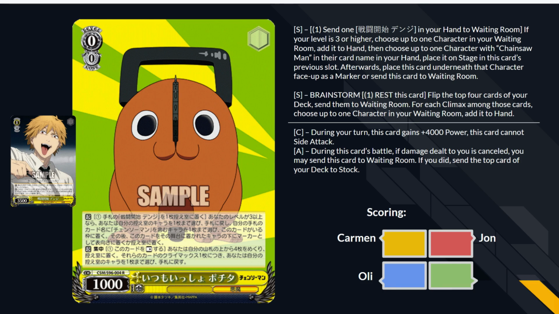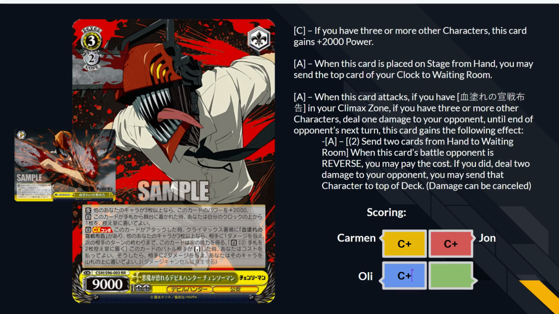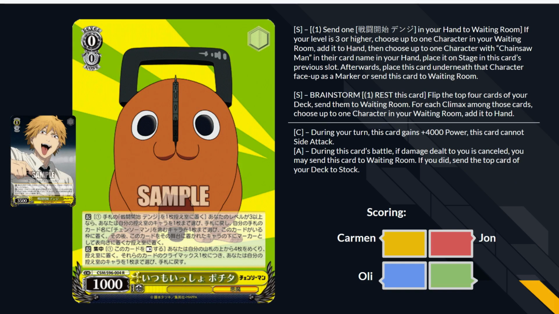It's okay. All right, so we have a level 0 Pochita that reads, if your level is 3 or higher, you can choose up to one character in your waiting room, add it to hand, then choose up to one character with Chainsaw Man in its name from your hand and place it on stage in the previous slot. Afterwards, place this card underneath that character face up as a marker or send this to waiting room. And the cost of that is pay one and send the Denji from your hand to waiting room. And then it's a brainstorm, rest self, salvage characters for each hit, not bad.